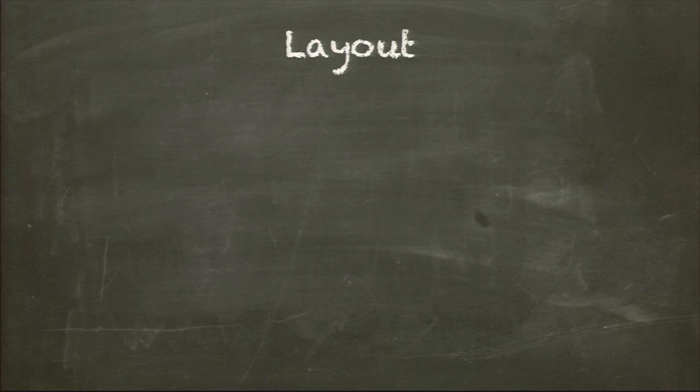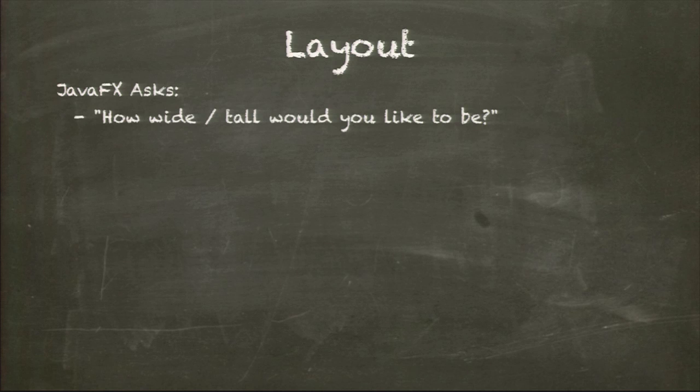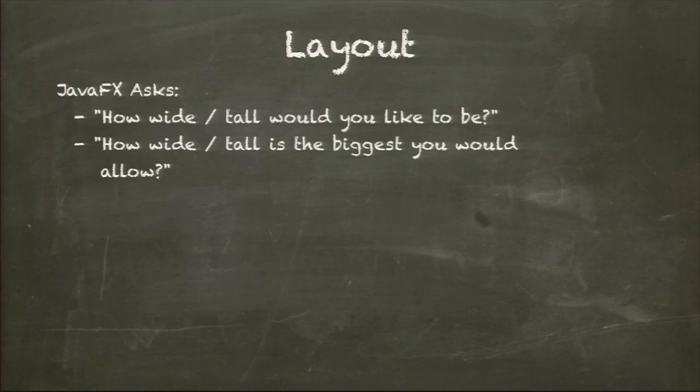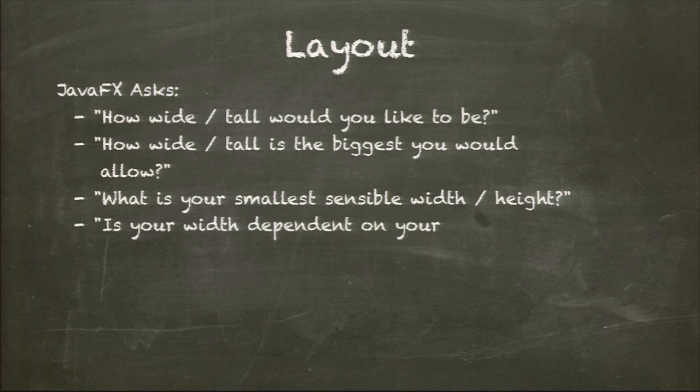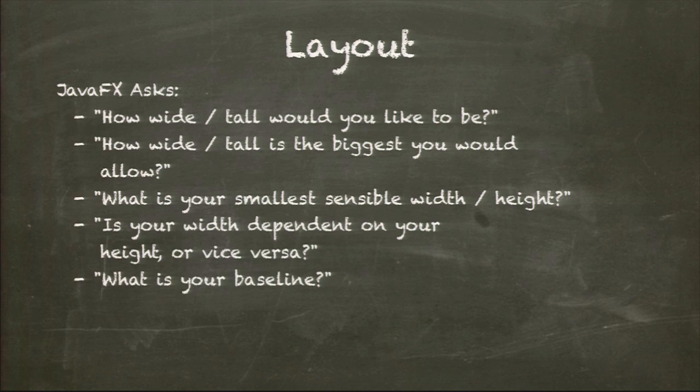So here is what happens during layout, the sort of things that JavaFX is going to ask your layout container. It's going to ask you, how wide would you like to be? Or how tall would you like to be? What's your preferred width and height? And what's your maximum width and height? What's the biggest that you will allow? And I also need to know, what's your smallest size? Because I don't want to allow you to get resized to be smaller than what you want to be. And by the way, is your width dependent on your height? Or is your height dependent on your width, or neither? And do you have a baseline? Where is that exactly?